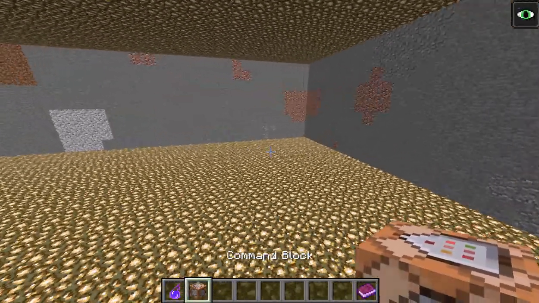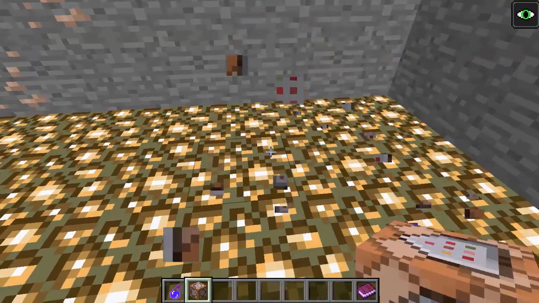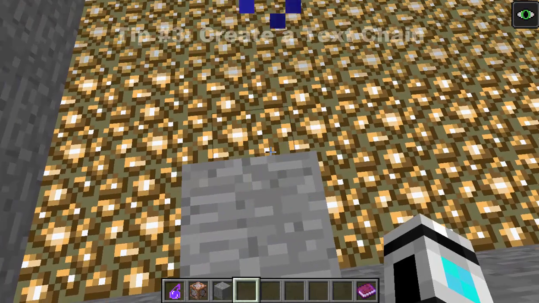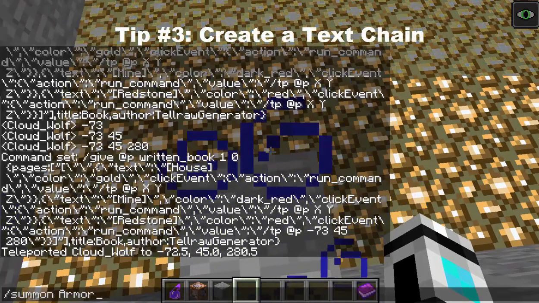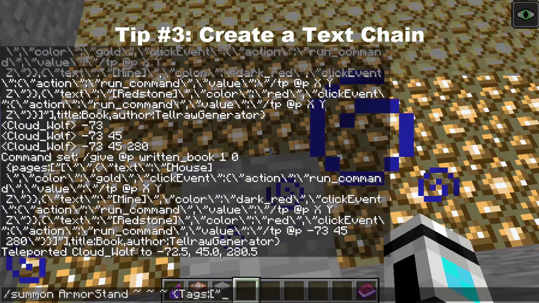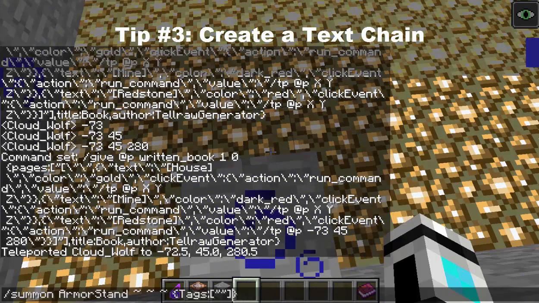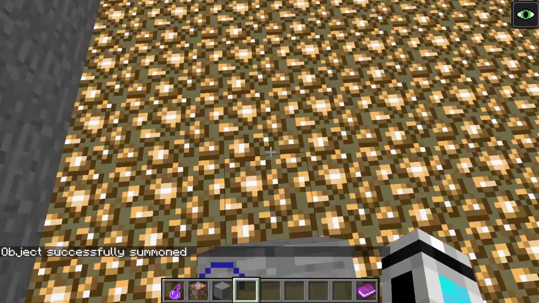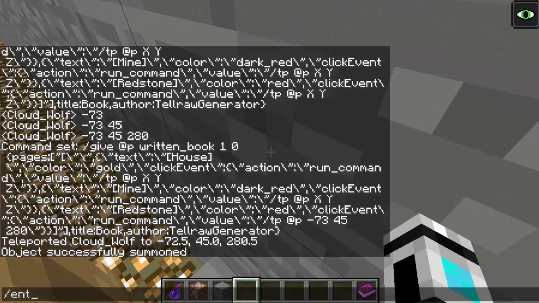Okay, so now I'm going to start the text, and I don't know how you guys like to start your text chains, but I like to start my text, I call it a text chain. So this is what I call a text chain. So I do /summon armor_stand ~ ~ ~. If you guys actually know a lot of stuff about commands, or make maps yourself, I mean, I guess you can put it in the comments, but this is just the way I do it. Do not criticize me too harshly for doing this. So I summoned an armor stand, tag of text, and then Invulnerable:1 just in case.